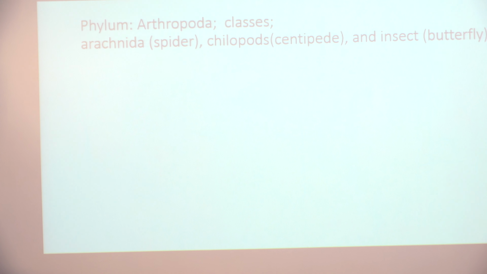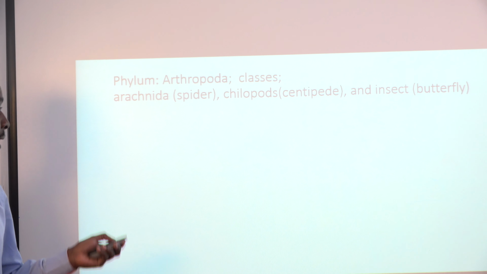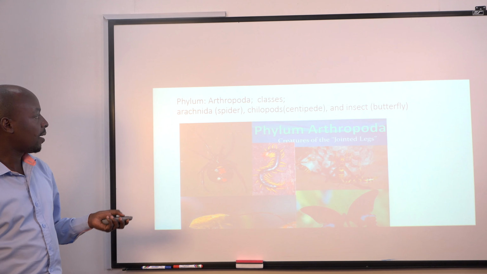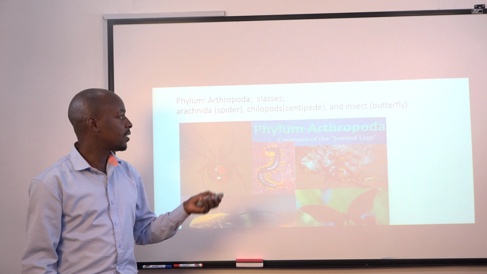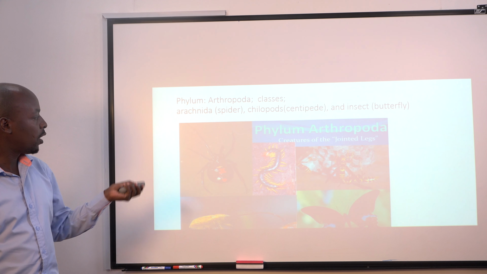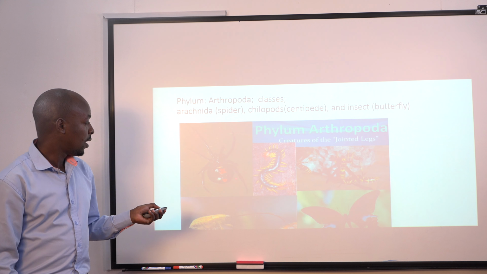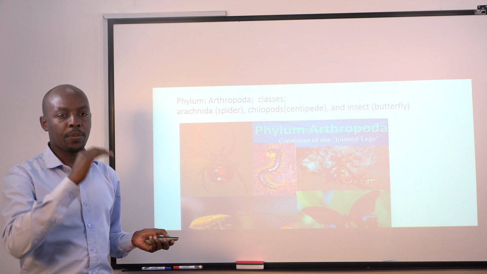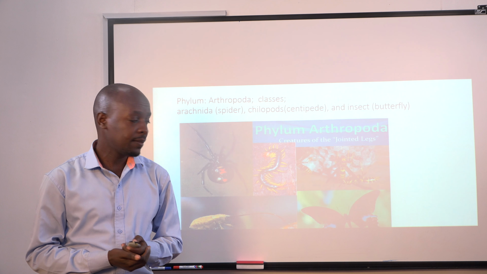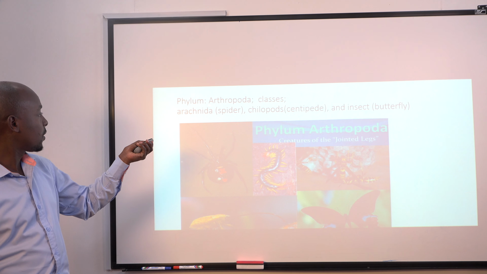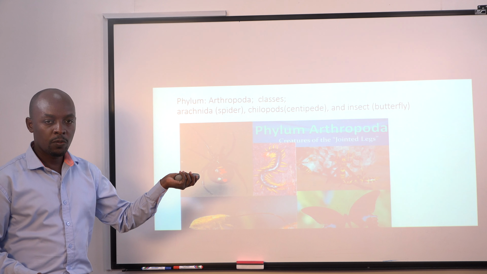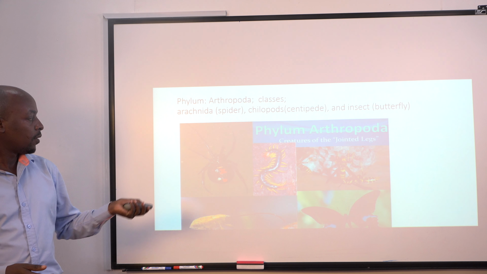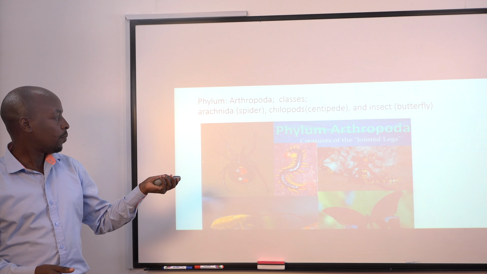Now these are three classes of the phylum Arthropoda. One is class Arachnida, another is class Chilopoda, another is class Insecta. Now among these three, where do we put a housefly? Look, you have a spider, which has 2 body divisions, of course, and 4 pairs of jointed legs, in class Arachnida. That's a centipede in class Chilopoda, with an elongated body. You can see the number of legs. Can we put a housefly here?